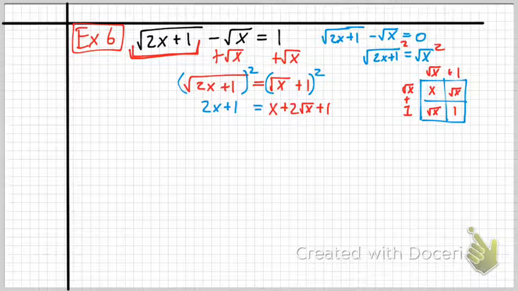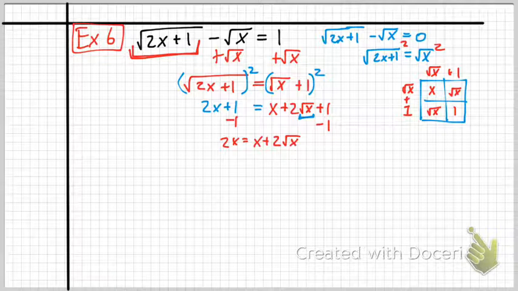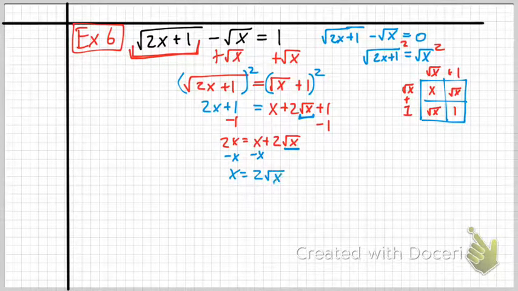Alright, excellent. Now this is something that I can almost work with. So let's see what we need to do. Well, first, I want to restart now, right? I've got a square root here, and I want to isolate it. So we just go back through our same steps again. So I say minus 1 on both sides, and I have 2x is equal to x plus 2 square root of x. And then, again trying to isolate this square root, subtract x from both sides, and I get x is equal to 2 square root of x.